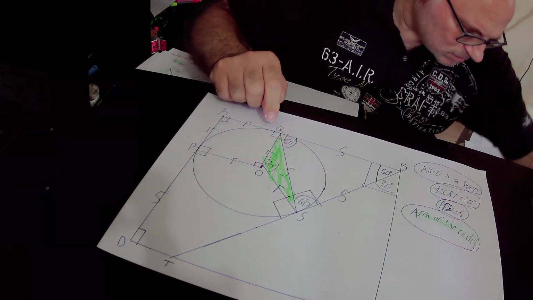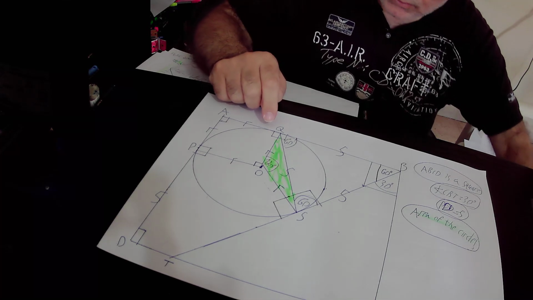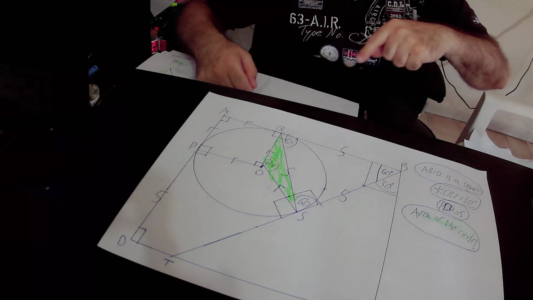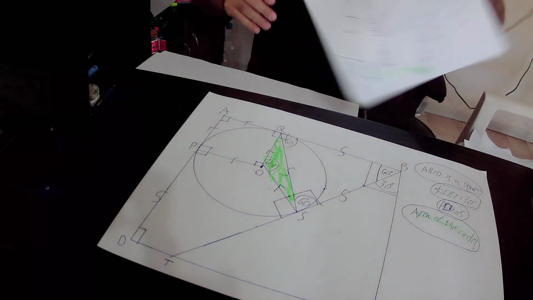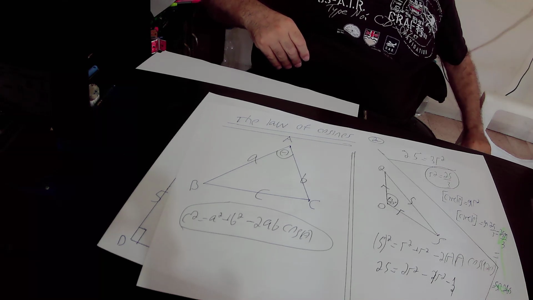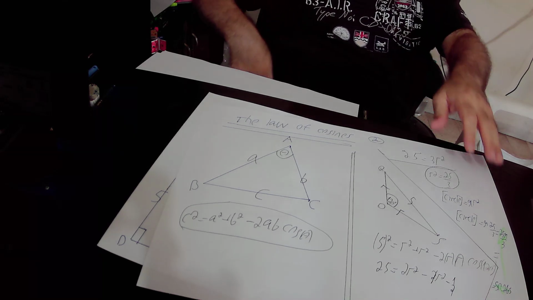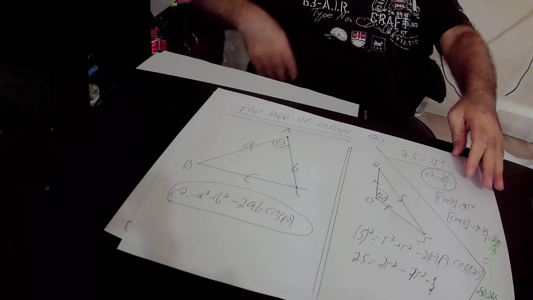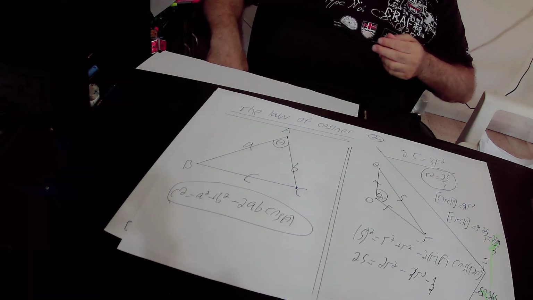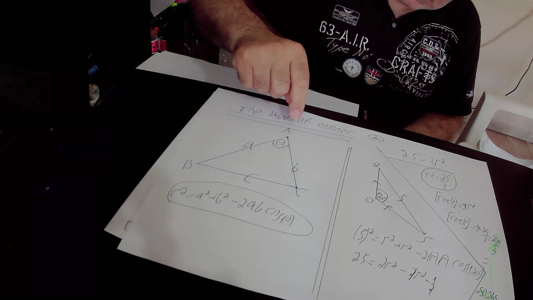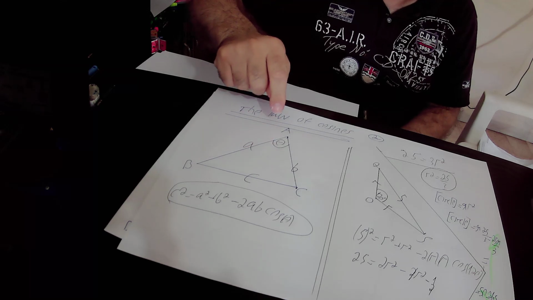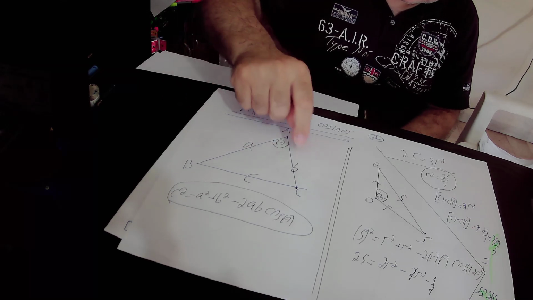Okay. Then I presented to you the law of cosines, and we implemented the law of cosines in the green triangle, triangle QOS. What is the law of cosines? The law of cosines applies in any triangle. If we have a triangle ABC, that would be any triangle, the length of side BC is A units, the length of side AC is B units, and the length of side AB is C units, and the angle between side AC and side BC is theta.